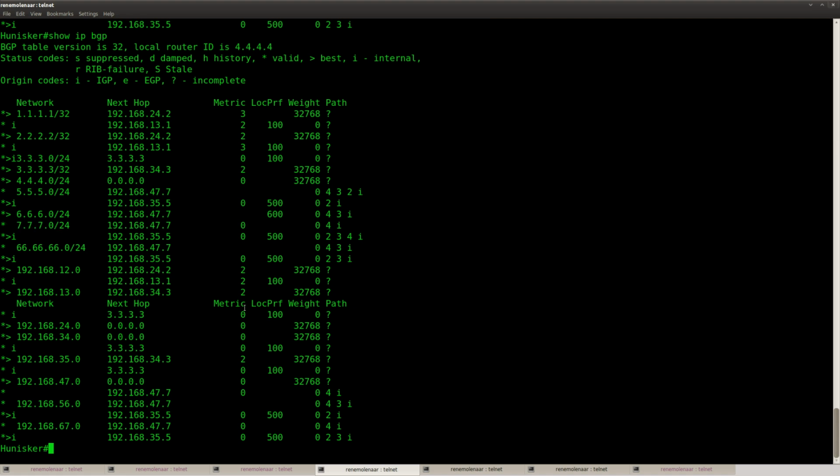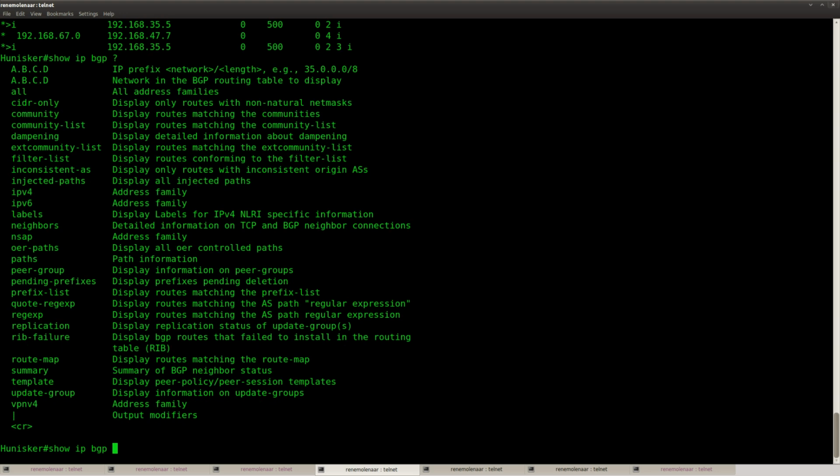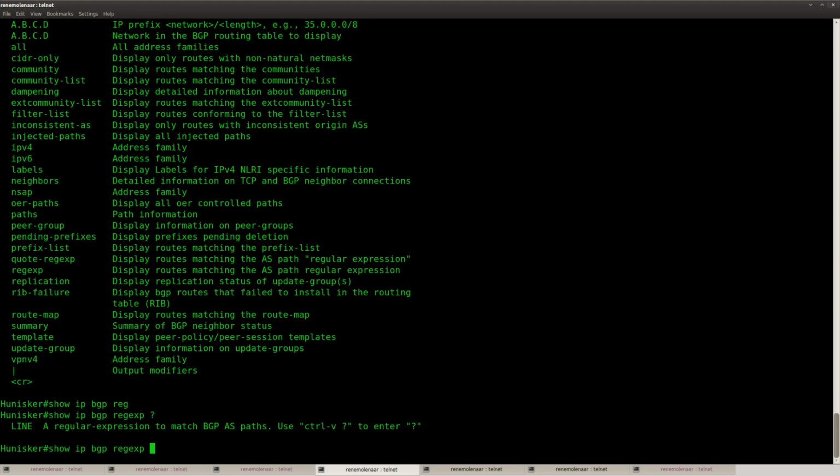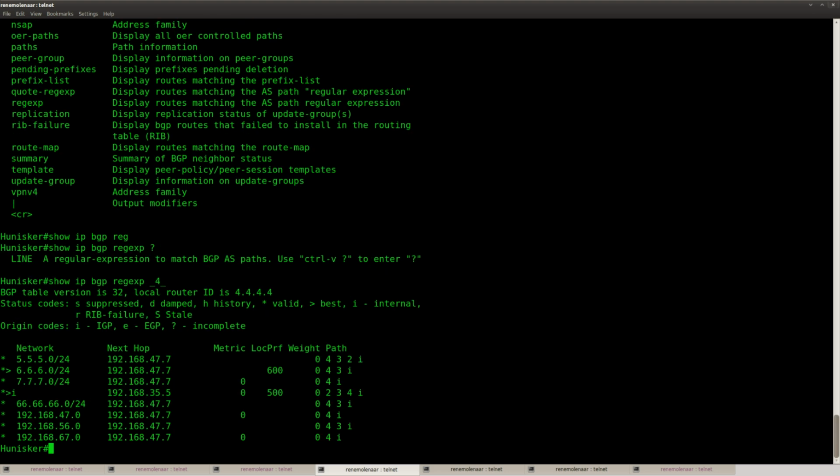And there are two ways of doing this. You could use an access list or a prefix list and just match those networks. But let's say I want a solution that's also good for the future, in case somebody is adding networks within Autonomous System 4. We could try to create something with the AS path or using a regular expression here. So let's see what we can create here.